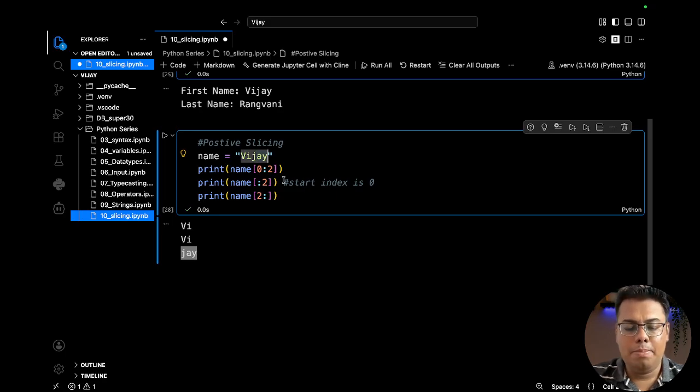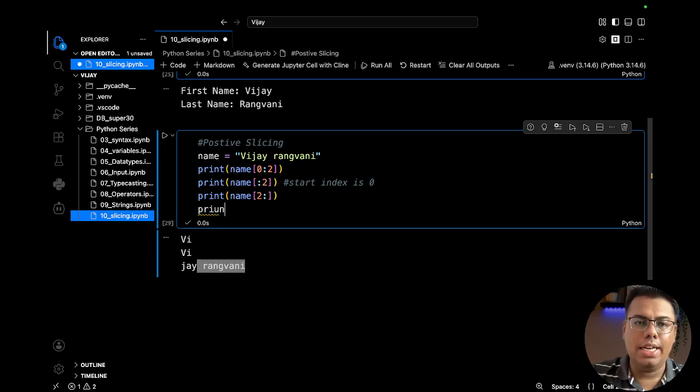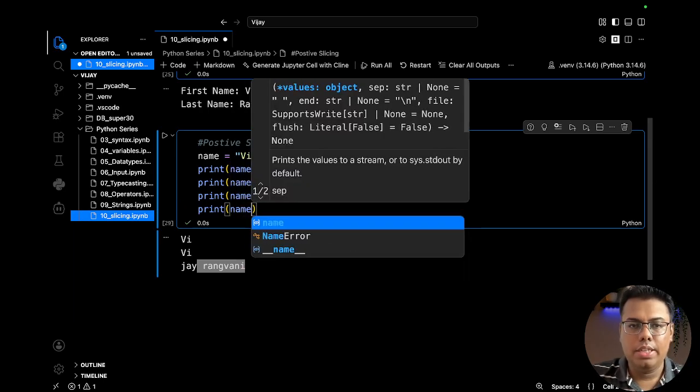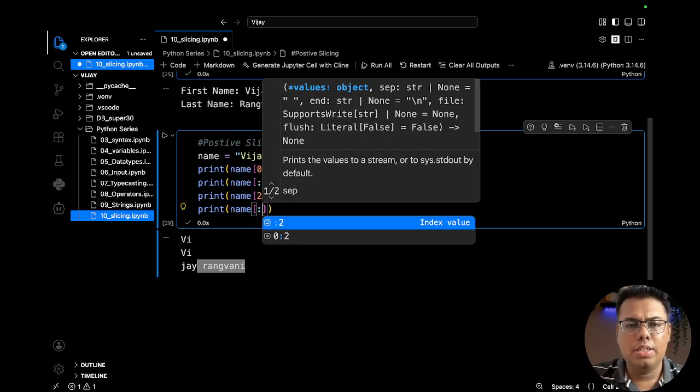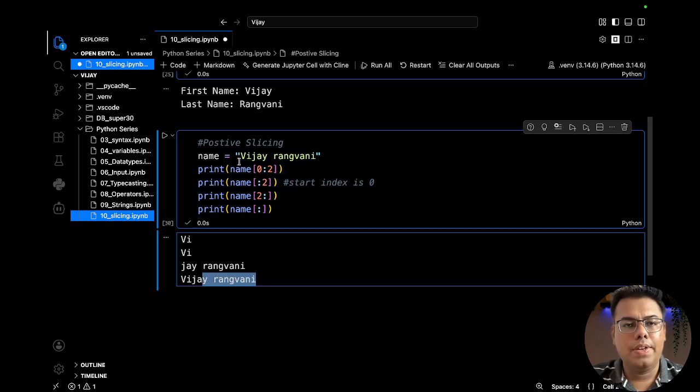Okay, let's say I am increasing the data, so it will generate that. Here you can see it automatically increases. So it is quite flexible in that way. And let's say I'm not giving any start or end index, name, so it will display the complete output. So this is the positive indexing.